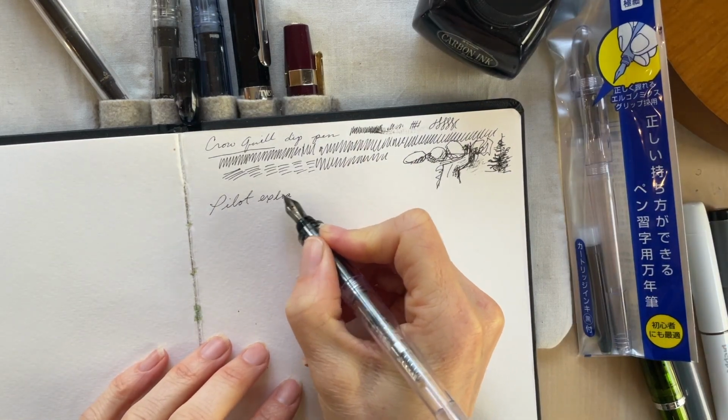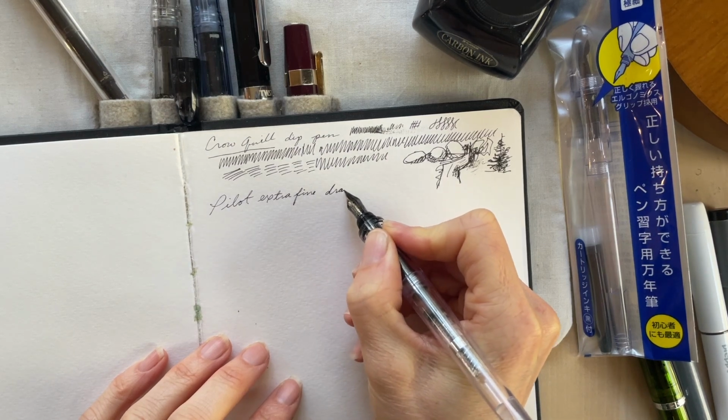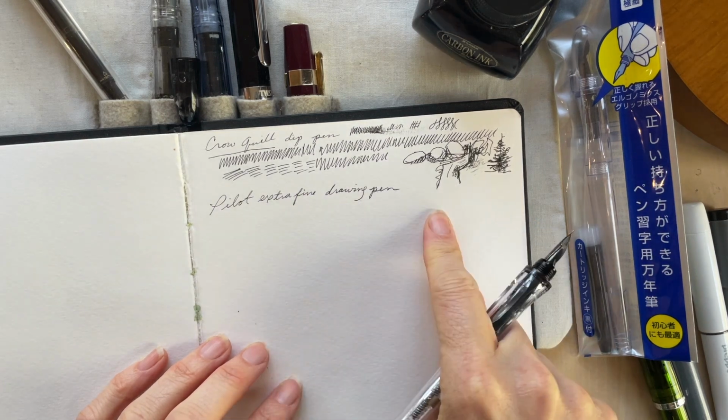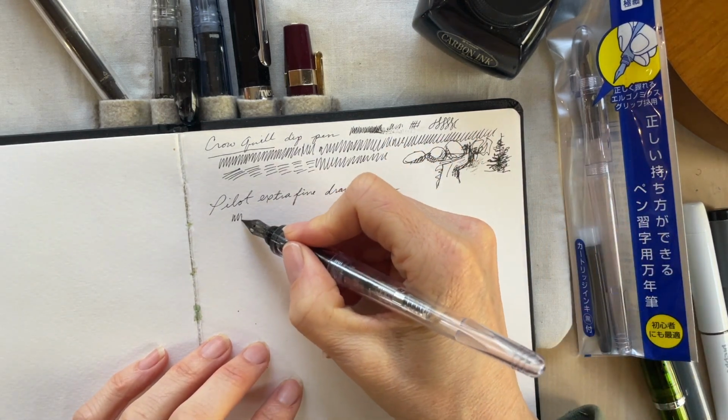I call this my drawing pen, because you can see here how it's a really, really fine line.